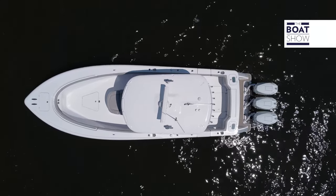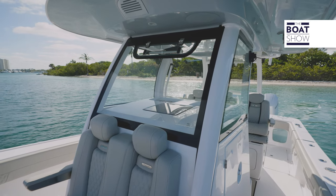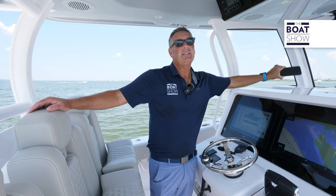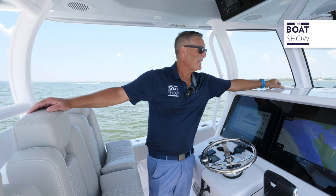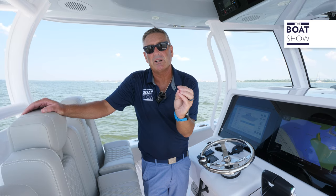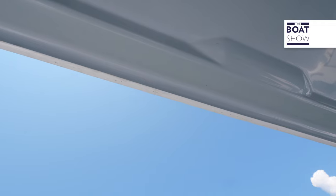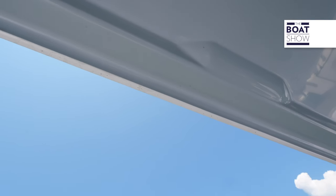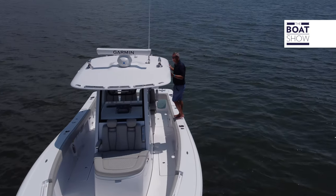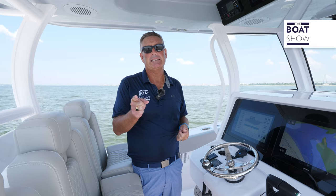We have an oversized, generous hardtop with glass on three sides for a very comfortable ride. There's an electrically actuated vent, and right up here you have an inductive phone charger — just throw your phone up there and it's always charged. One of the best features of this boat is the hardtop itself, because built in there's a grab rail. So if you need to check the height of a bridge or make an adjustment to your radar, you can step up onto the gunnel, grab hold of that grab rail, and you're going to be safe all day long.